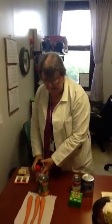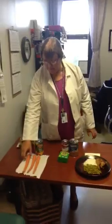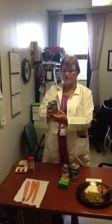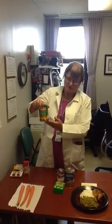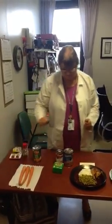The next is to try to eat as much fresh food as you can and as little processed food as you can. For example, here we have some fresh carrots. These carrots, which you can eat raw or cooked, have 0, that means no sodium in them. As opposed to if you bought a can of carrots and you use 1 serving size, which is only half a cup, you would be getting almost 400 milligrams of salt. So you can save a whole lot by eating fresh vegetables, and also frozen vegetables have almost no salt.